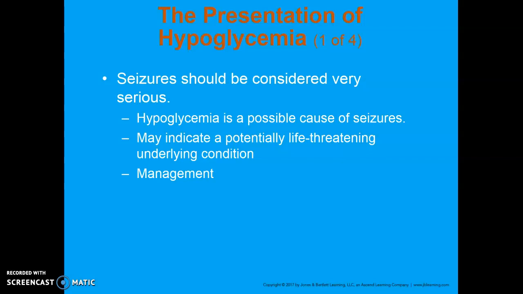life-threatening underlying condition. The best thing that we can do is make sure the airway is clear, lie them on their side if there's no possibility of cervical spinal trauma. We don't place anything in the patient's mouth anymore. Make sure you have your suctioning unit ready because oftentimes they will vomit. If the patient is cyanotic or doesn't appear to be breathing adequately, provide oxygen or artificial ventilations, and then transport.